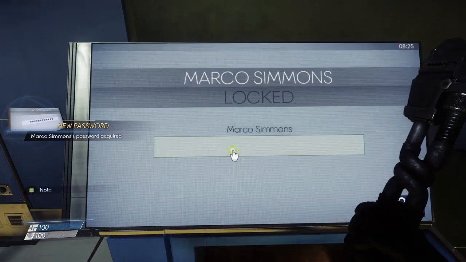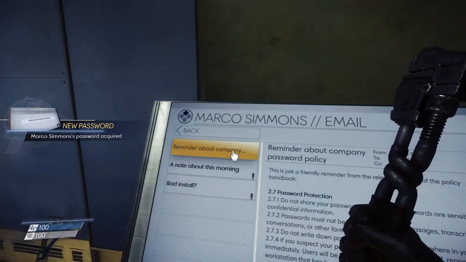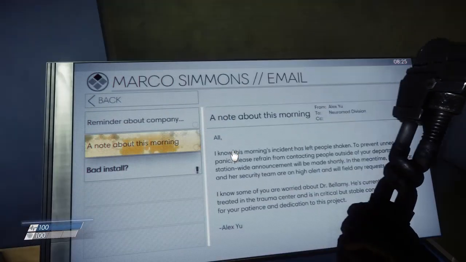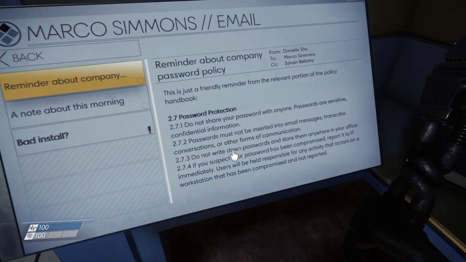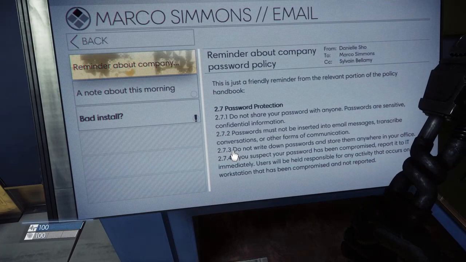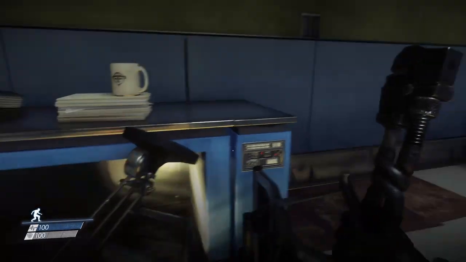Aha! That's convenient. For those security-minded, don't actually do that with your passwords. Don't write them on the device that you need to log into. This place is supposed to be high security. Do not write it down and stick it to the side of the monitor. Yeah, right there, rule 2.7.3. You guys should know better. Whatever.